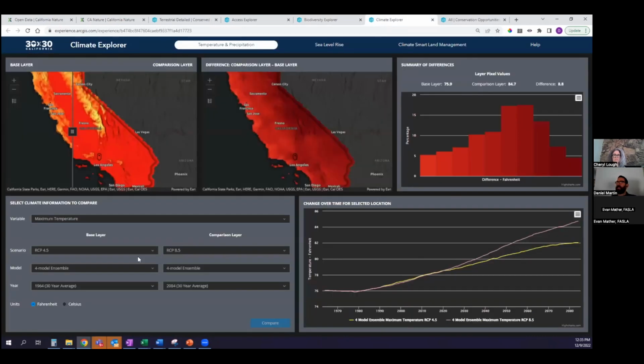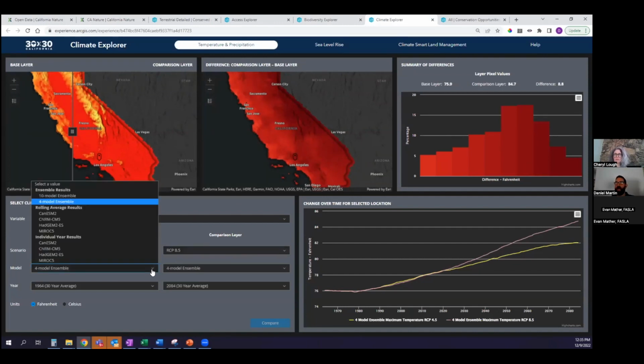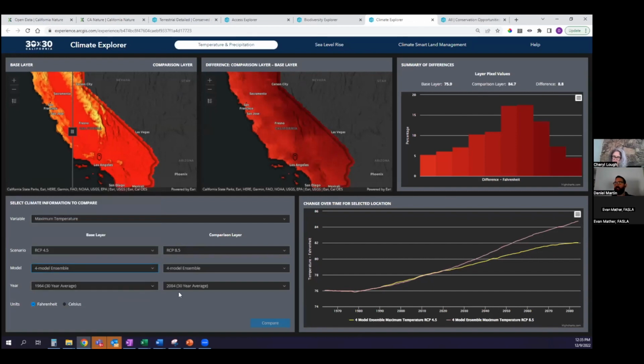This is the Climate Explorer. I had mentioned there are all of these different raster layers, and each one of these raster layers represents a different variable, different scenario. That's an emission scenario, so RCP 4.5 or 8.5. There's a variety of different models that you can select from, and then different years.